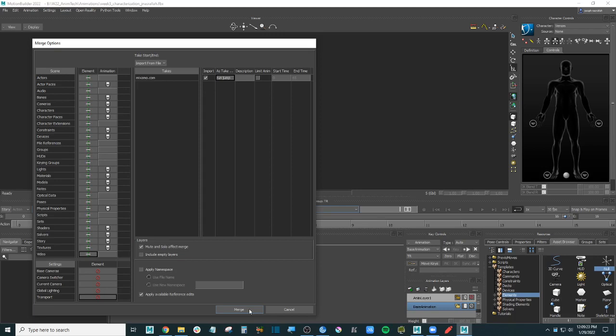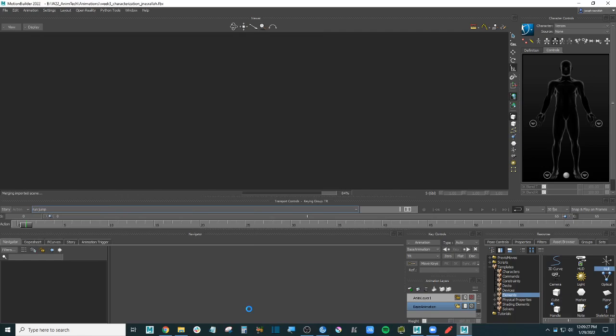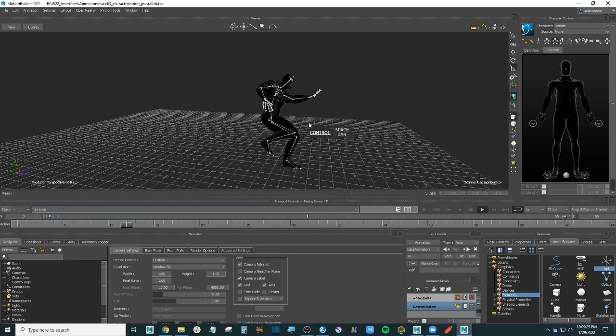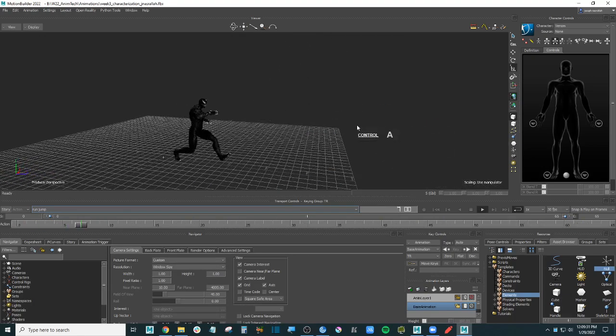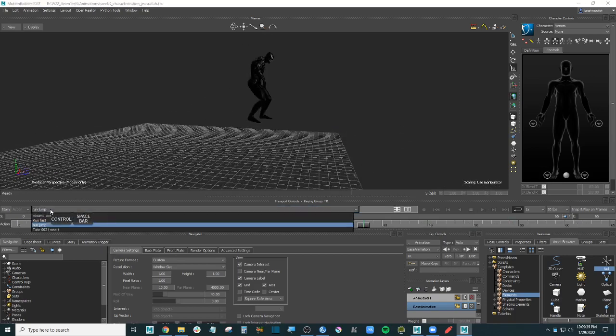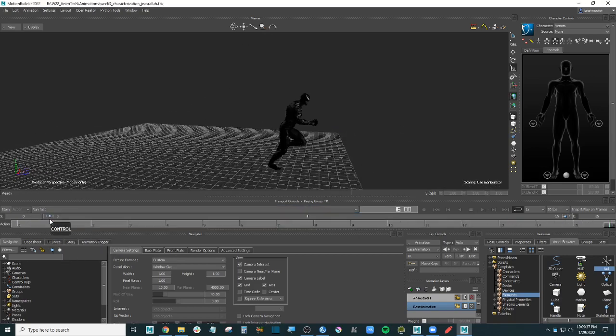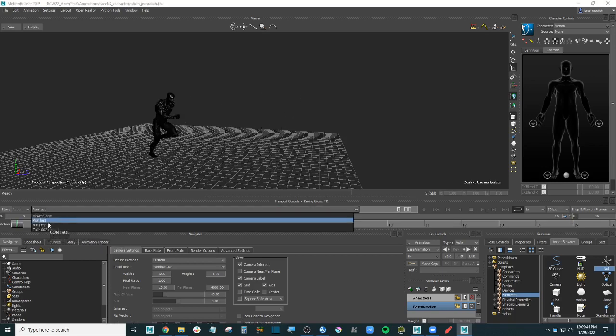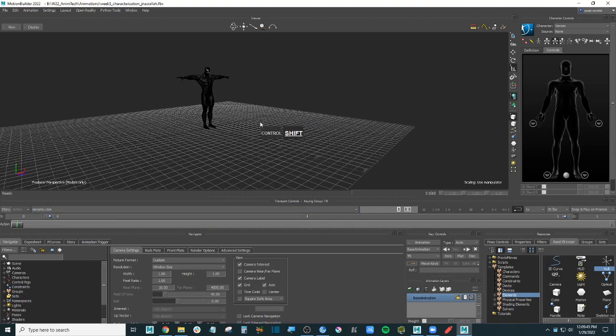And we click merge. Cool. So now we have another take because we just merged it as a different name. Run fast, run jump, and the t-pose.